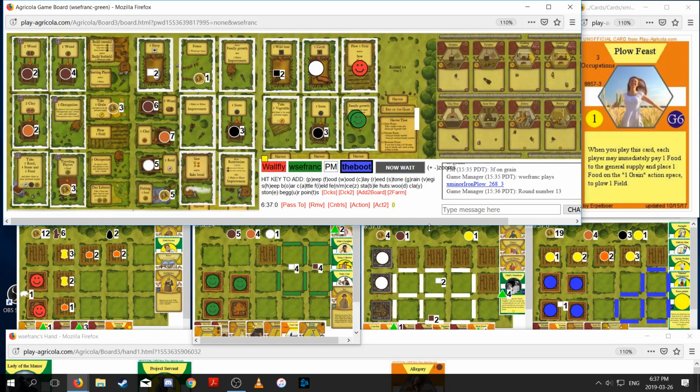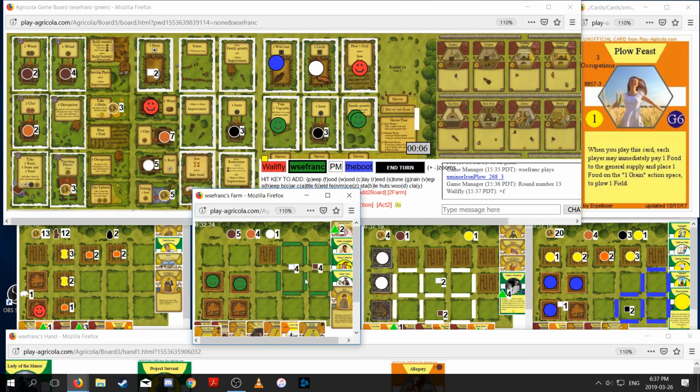PM takes two cattle, sure. What's Boot doing? Boot takes the boar, okay. So Wallfly, I bet Wallfly, oh, six wood for Wallfly. Yeah, absolutely. So then I can do one vegetable.